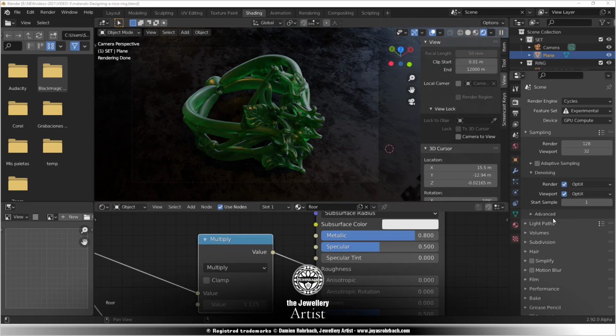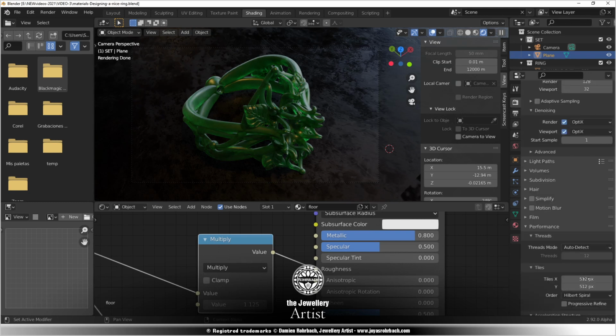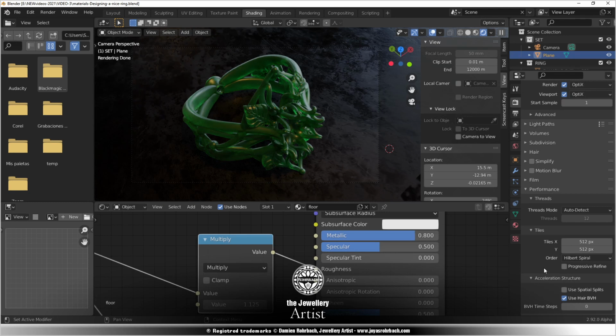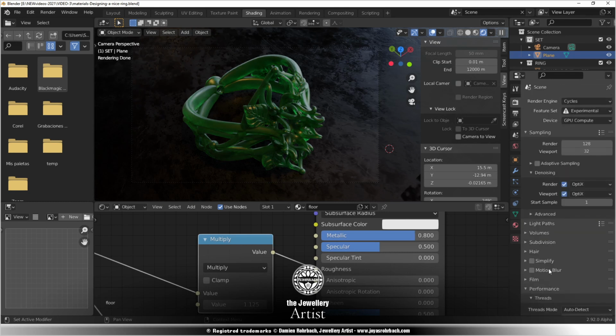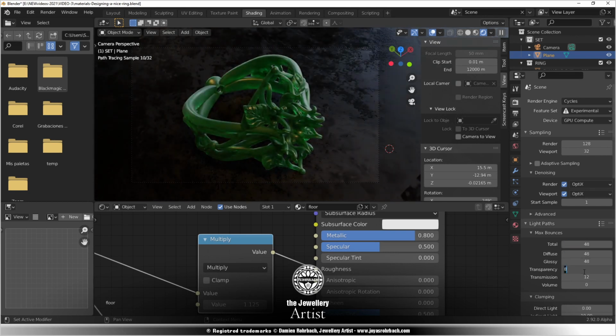Okay, that's one thing. The denoising, performance, I'm going to have pretty big tile sizes. But what I want, and what I was saying, is that the light paths here, we're going to go at very high numbers, or higher numbers even. The highest is, funny, 1000. It used to be 255. Let's go with the highest number possible.